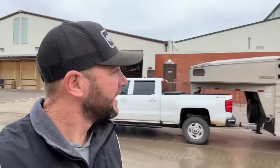A lot of reminiscing here because I used to show sheep here in a lot of these barns back in the day, in the springtime here. A lot of work, a lot of learning, a lot of disappointment, challenges, all that stuff when I was a munchkin, but met a lot of cool people being part of FFA. But it's kind of fun to be back here now with a couple bison of our own that we're selling here. Very excited.